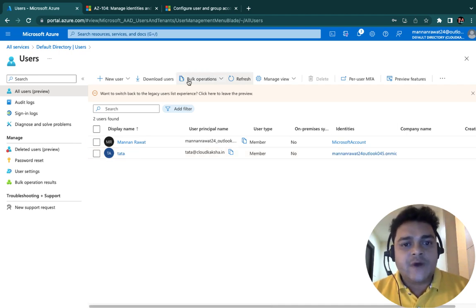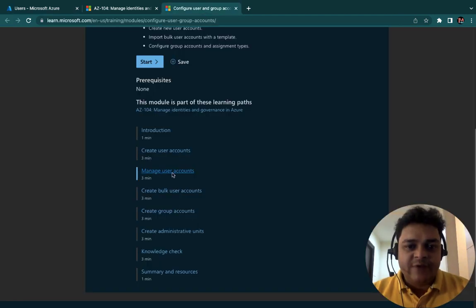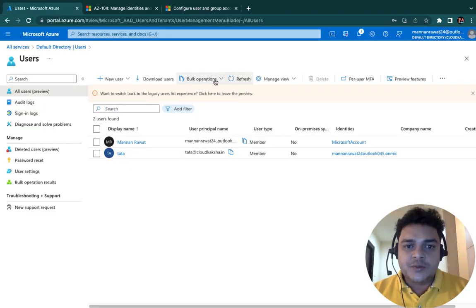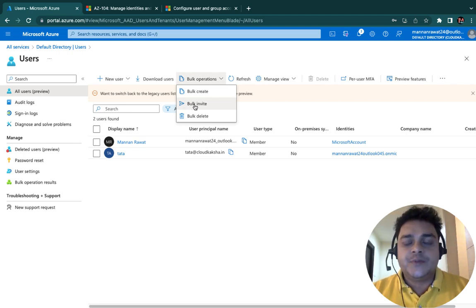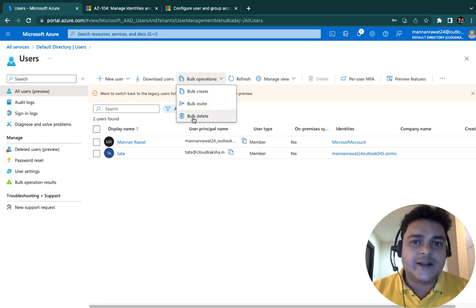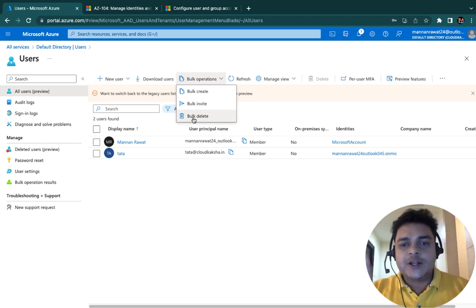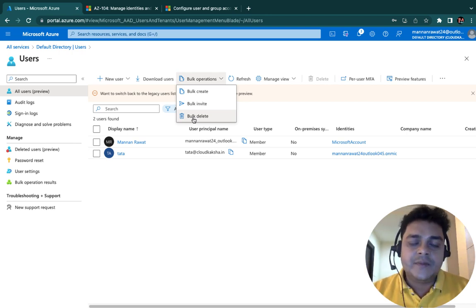And we are able to find one more option according to the agenda. We also need to know about the bulk user accounts, right? So bulk user accounts are also available. Just need to click here: bulk create, bulk invite, and bulk delete. If you want to perform the task for multiple accounts, like you wanted to create 20 to 25 different users on a single click, just proceed with bulk create. If you want to send an invitation just like a guest user account, proceed with bulk invite, and the third option is bulk delete. The meaning of bulk delete is you can delete multiple accounts on a single click.